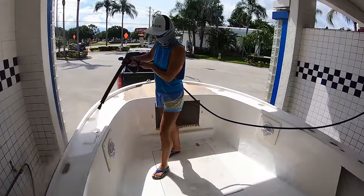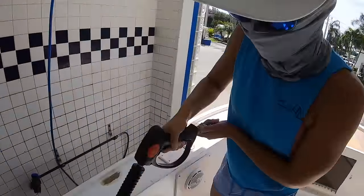It's loud with all the background noise, but we're about to pressure clean this thing and get it ready to paint. Here we go. Get real close.